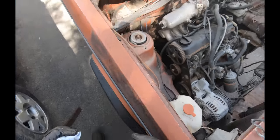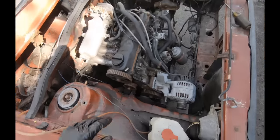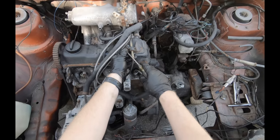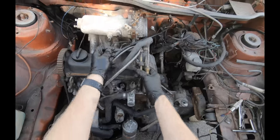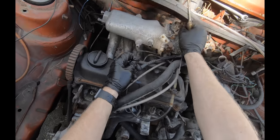Okay, let's check back here for anything funky. What a piece of shit this car is. Good, throttle cable. Don't forget to disconnect that. So that's supposed to sit up here.